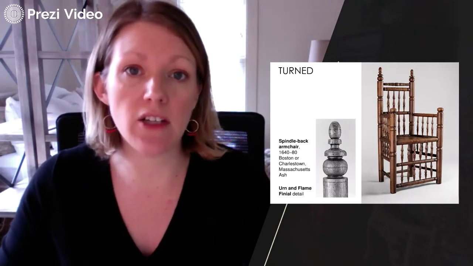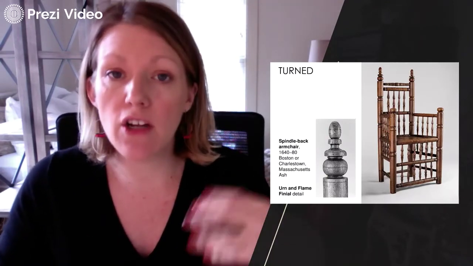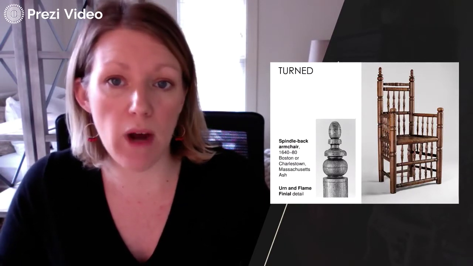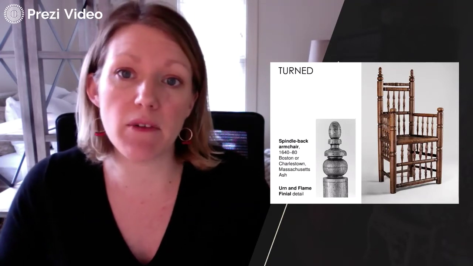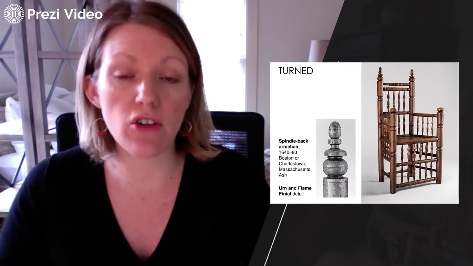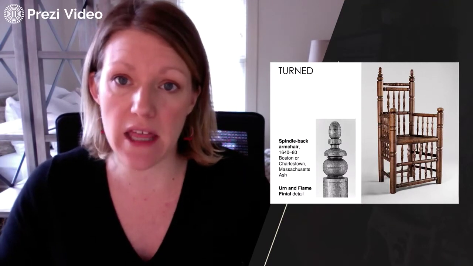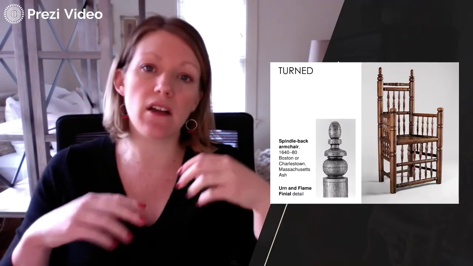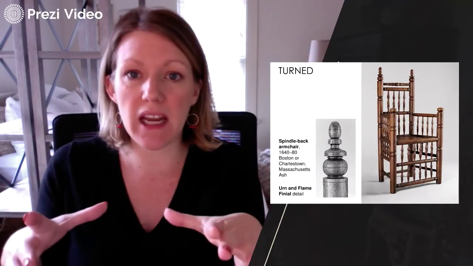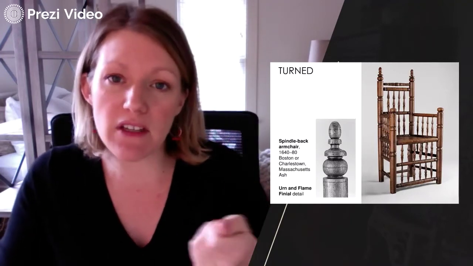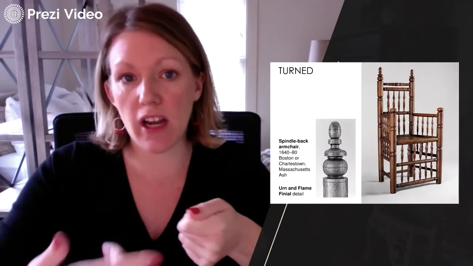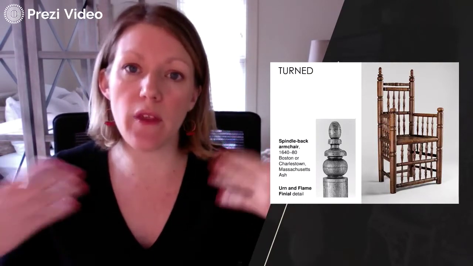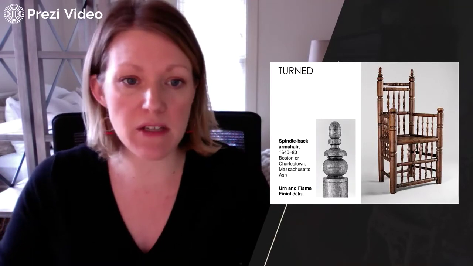Turned chairs were actually a cheaper alternative to joined ones due to the speed with which their component parts could be turned on a lathe and the simple round mortise and tenon joints that held them together. This chair's parts that you're looking at here in the slide are all turned on a lathe, which is how they get their round-shaped details. Think of it kind of like sculpting clay pottery on a wheel. So as the wheel's spinning, your hands are molding that clay. Think of it the same way, just holding a gouge to something turning on a lathe. And the reason why it's less labor intensive is because you can think of it almost as a more mechanical process.